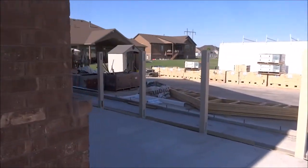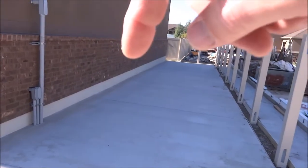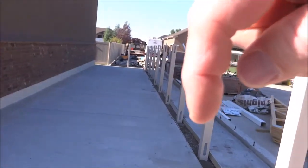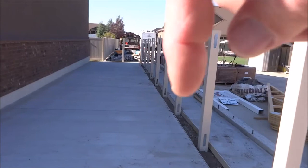Got my truck parked here temporarily. They came and put fence posts in the other day, so they're ready to do my mow strip and finish my fence up. Here's the RV parking pad that I have on the side. I've got 11.5 feet from the side of the RV bay over to the fence where the mow strip will be. It's 12 foot from there to the property line, but I'm 11.5 feet to my mow strip.